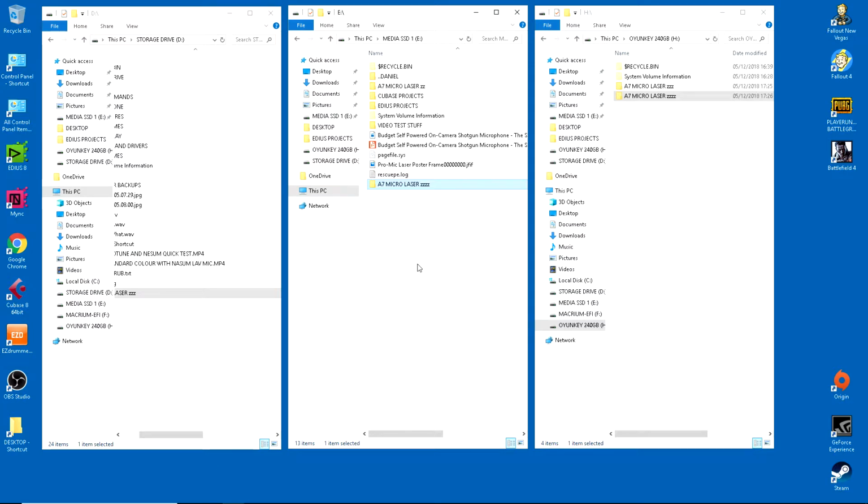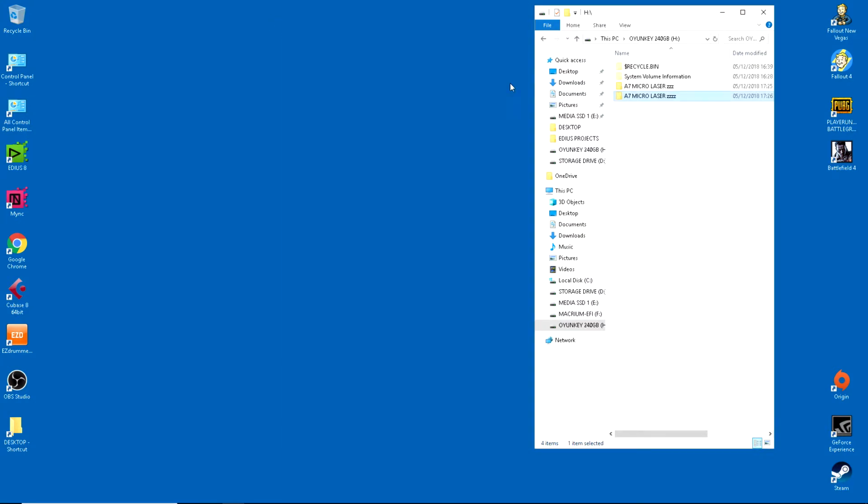Okay, so far I would say on average the Oyunkey is actually better than Samsung 1 and not as good as Samsung 2, although Samsung 1 and 2 are both the exact same type of drives. Now, just as a little finish to the actual real world physical test, I'm going to do the same thing, but this time I'll do it to my C drive. Now my C drive is also doing other activities, so it's going to be hampered a little bit because of what Windows is doing, but not too much.